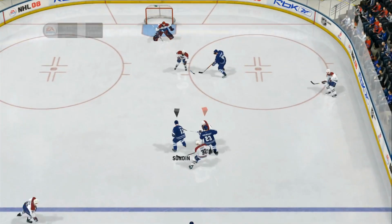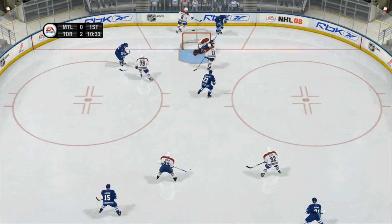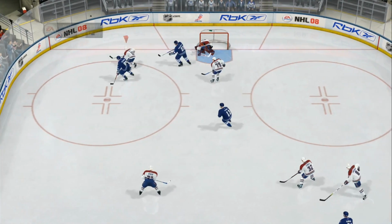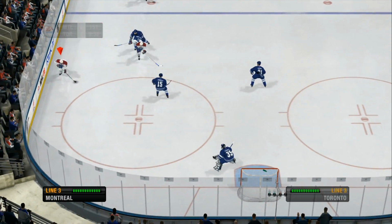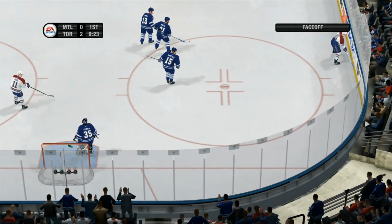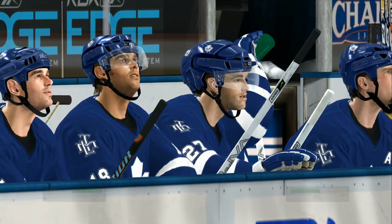They get the puck in the offensive end. Big wrist shot. He'll probably mark that one as a wasted chance. He wanted to shoot from that location, but he missed it well over the net. Quick shot, but it hit the post. Koivu up the wing side to Ryder. Tremendous hit right there. Both of them are going to feel that one. All right, it looks like the boys are ready to dust off the hitting pads. That was the first big crunch of the game. Stay tuned. More to come.